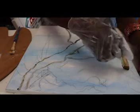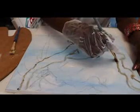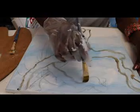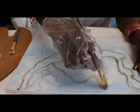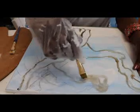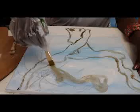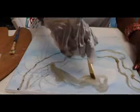And as you can see, I'm just following my pencil outline so that now you see what we're working with. We have another piece of that tree that comes around, and it kind of wraps itself around like this. I always follow the directions of what I've penciled out. So I'm just giving you that whole idea of how my tree is.